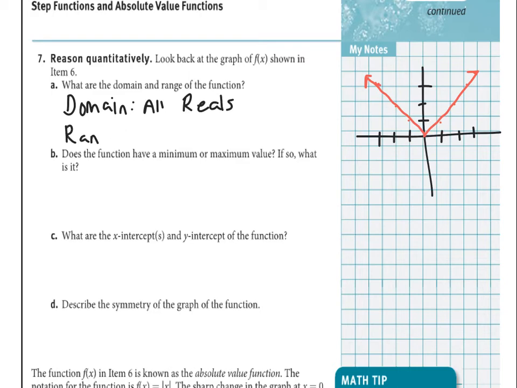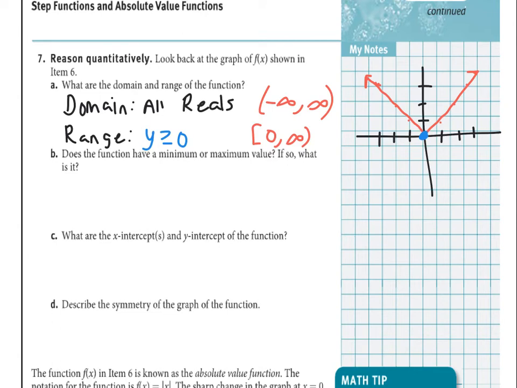But the range, okay, if you take a look at this graph again, range, think about, is there a minimum or is there a maximum y value, or does it just go up and down forever? And for me, I think this point 0, 0 here is a minimum. So the range would be all y values that are greater than or equal to 0. Okay, and just to review, writing those in interval notation, all reals is negative infinity to infinity. And greater than or equal to 0, we have to use a square bracket because we're going to include 0. So 0 to infinity.